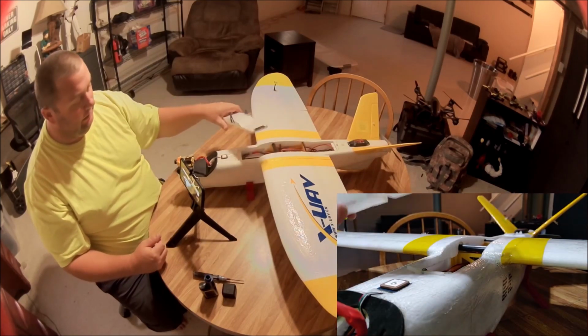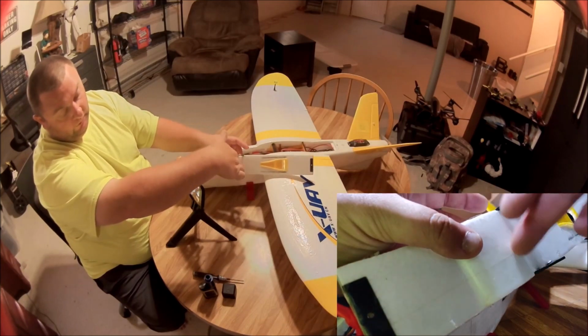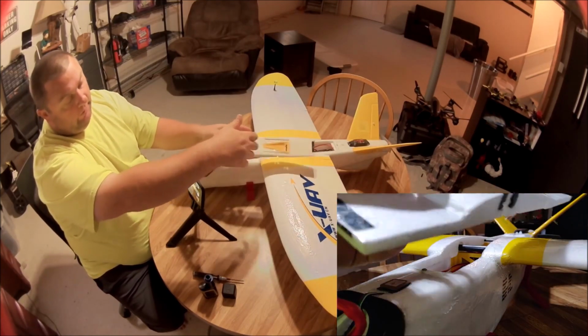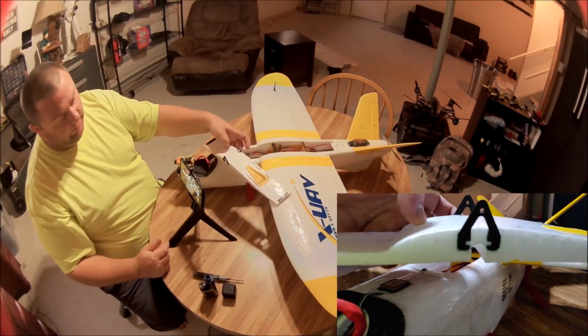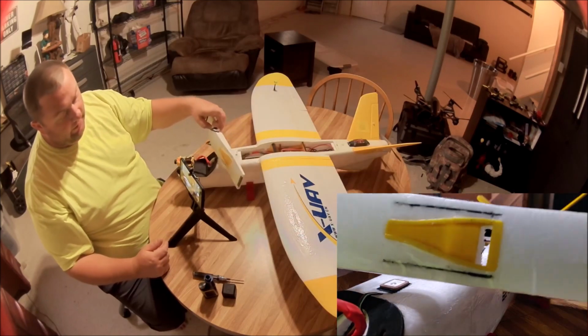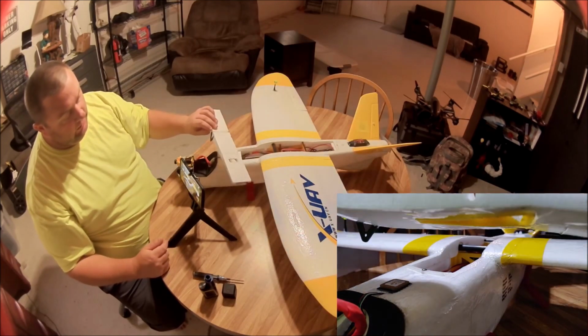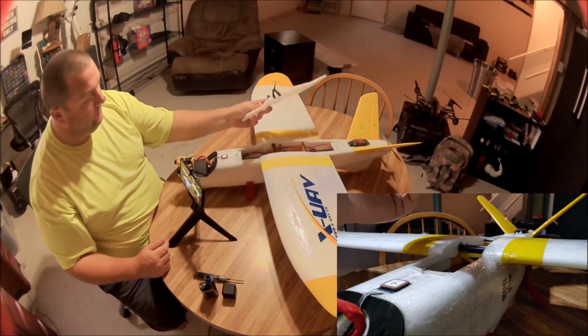On my last build, this hatch ended up breaking right here, right across where the spar goes right here, just from pulling it up. So I put the tabs on there to stop that from happening. And I also reinforced around the NACA duct there with some carbon fiber to make that weak point a little less weak. So that's pretty much all for the airframe.